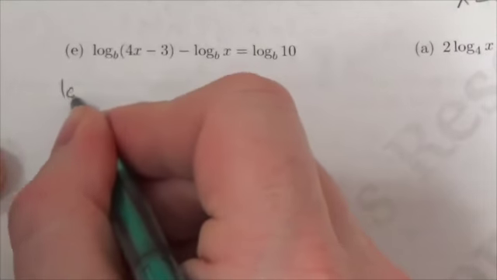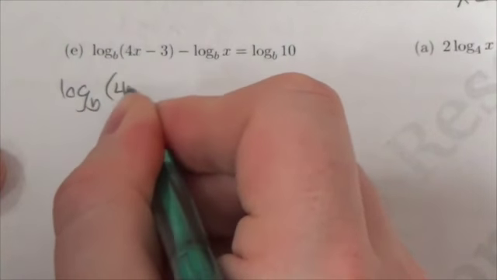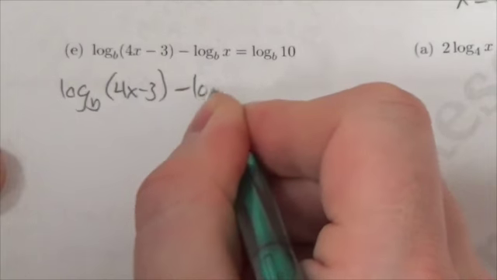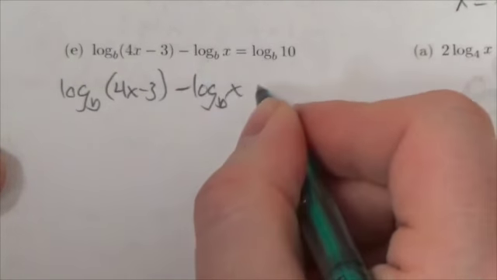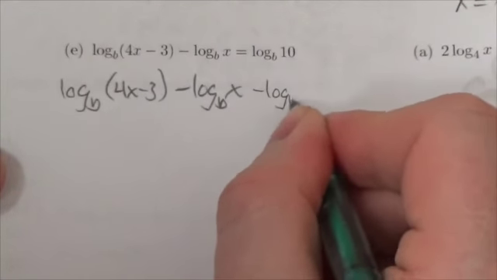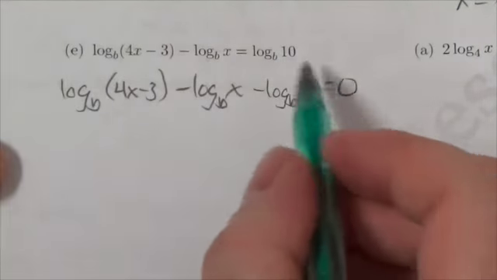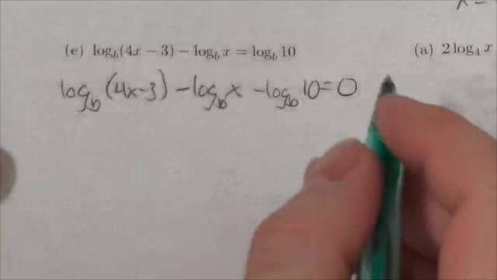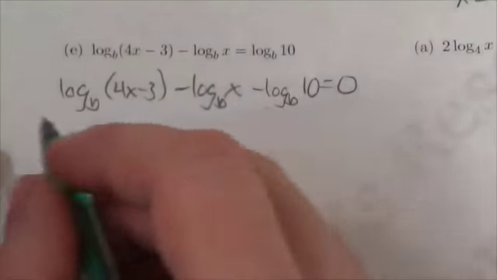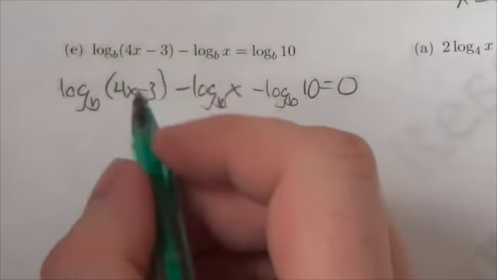I'm just going to keep bringing all my logarithms over to one side. Okay? And I'll take all my constant terms over to the other side. In this case, there aren't any. Now, someone could argue that the log base b of 10 is, but I want to bring every logarithm over to one side here. Now what I'm going to do is combine these into one logarithm.